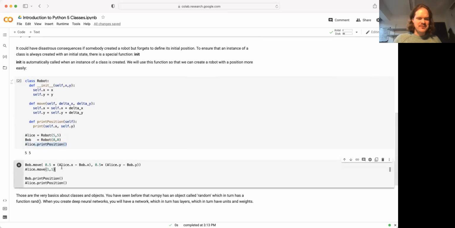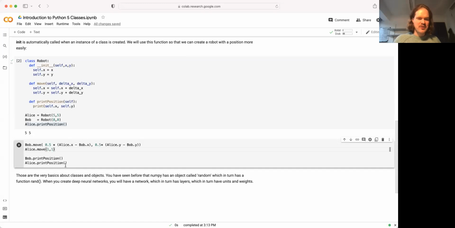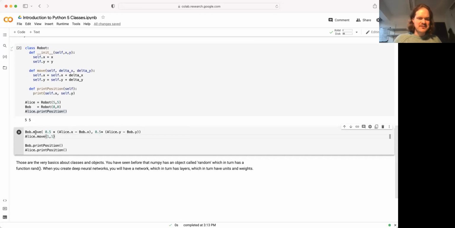And then you could do some more or less funny things that shall just demonstrate that you now have 2 objects and you can do something with them. So I could move Bob a little towards Alice, not fully, just half the distance between Alice and Bob. And I also want to move Alice away, straight away because of this initial position, and print both of their positions.